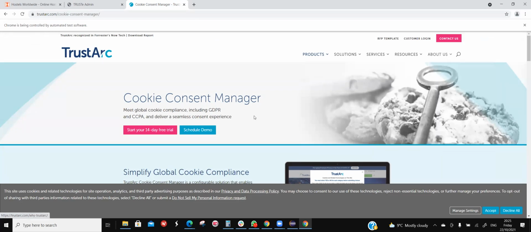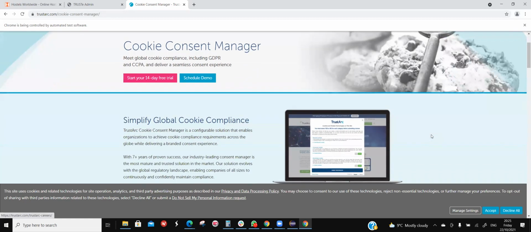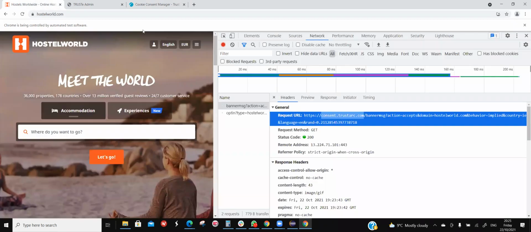You can easily understand this is a company that will let you access the web services that they have built. And this web service is simply being used by hostelworld.com. By doing that, Hostelworld is not really bothered about the cookies part, right? They're not implementing that cookie template.